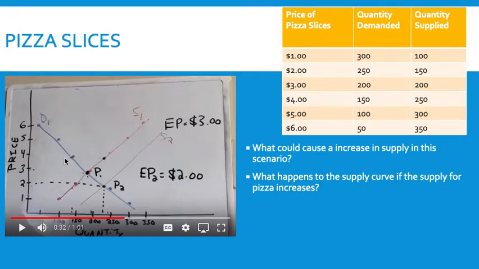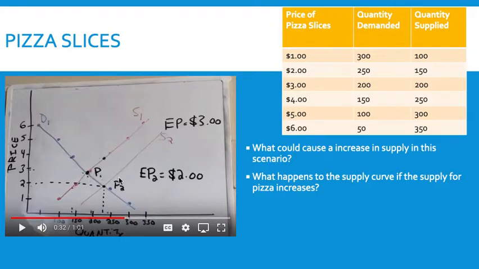And if demand stays the same, we're going to see the price go from $3 a piece of pizza down to $2. It shifts because suppliers want to supply more pizza at all these given prices. So at $3, suppliers would want to produce, looks like, 300 pieces of pizza, but demand hasn't changed. They only want to buy 200 pieces of pizza. So you'd have a surplus of pizza.